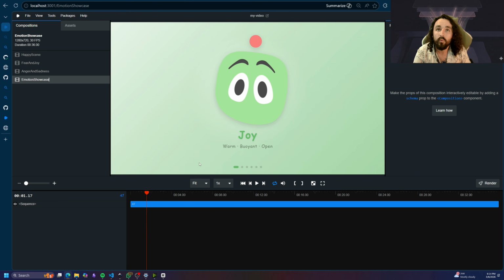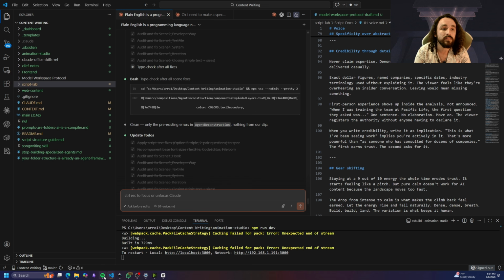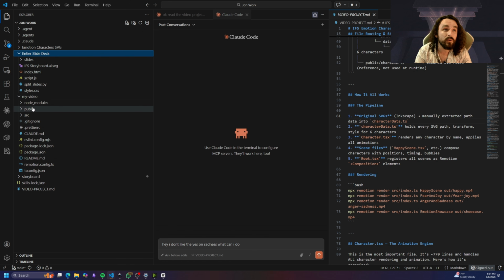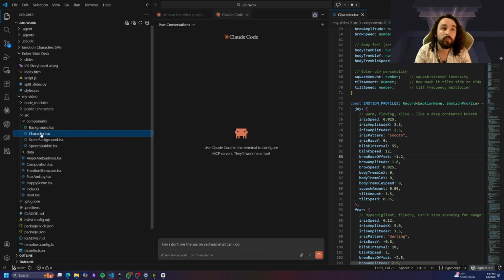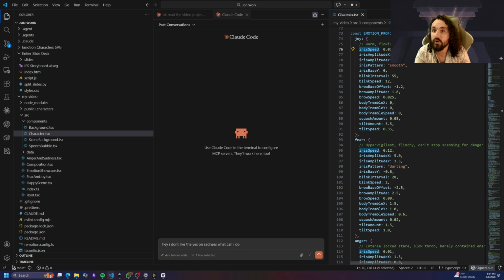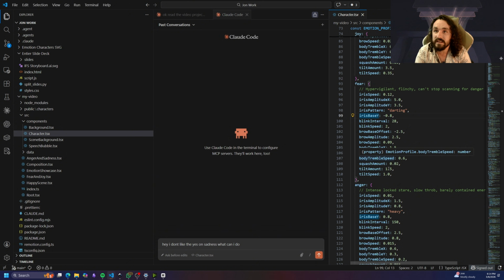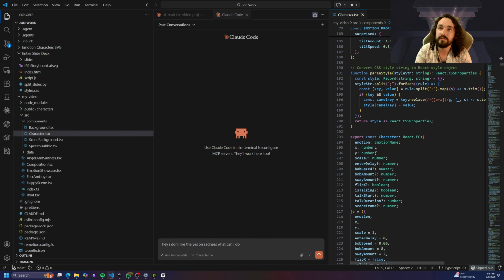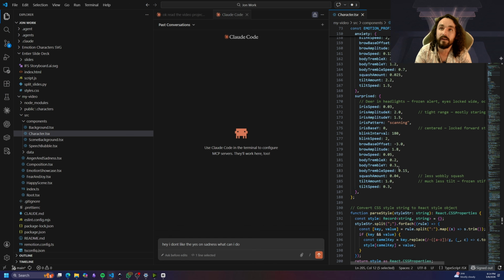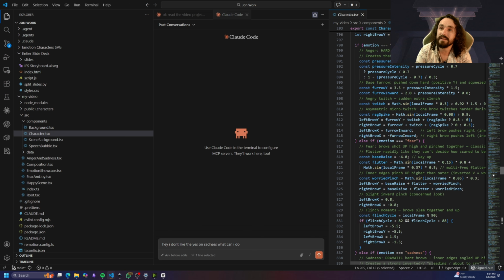Versus here, when I say I want to edit the eye, it's literally only going to go in, it's going to find the specific component for that character. It's going to look, oh, you mean the iris speed for joy or for fear? Maybe the pattern that's looking, and that's what it's going to assign. It's going to assign the speeds, it's going to assign the movements of it, right? It's creating the variables that I need to be able to edit all these, right?